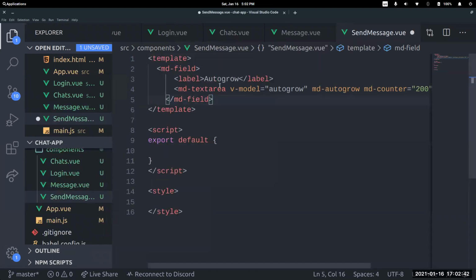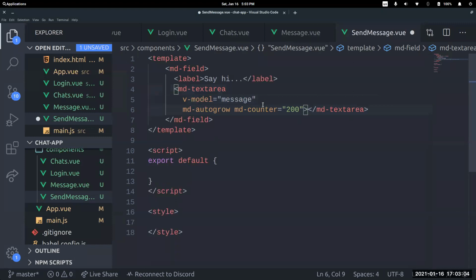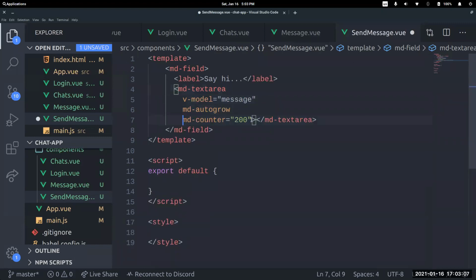So in here, auto grow, paste that in here, and then go back, just like an auto grow. But I'll just say hi in here. And then here's the message, right? We want to remodel this message. And it's an auto grow. And it's a counter of 200.